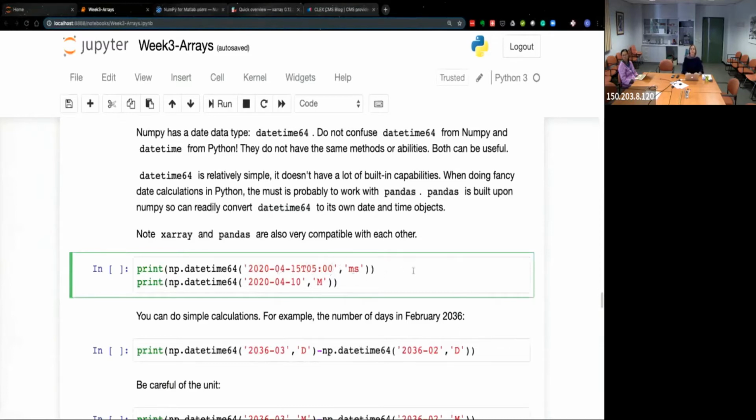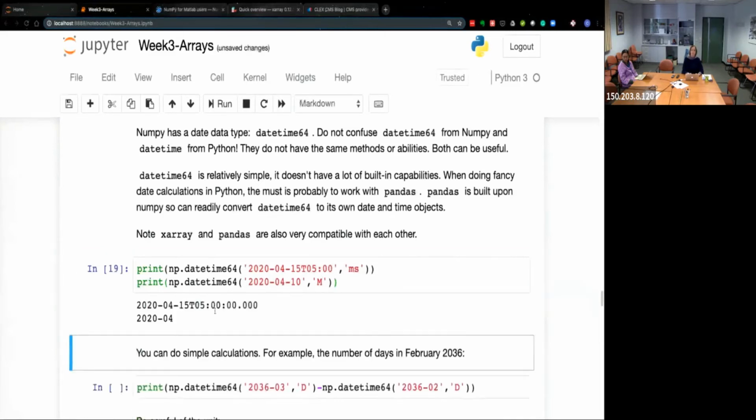So for NumPy, if you have a date, you can write it in different ways. You can transform a string into a date. You give the string in this format. You don't need to specify everything, but it's just to give you the whole format. You can even put seconds, and it goes up to nanoseconds, so you can put a lot of zeros behind if you want.